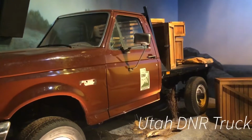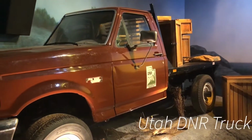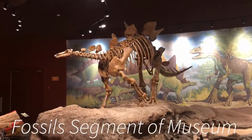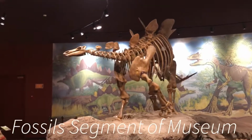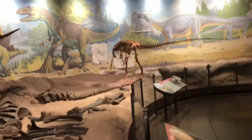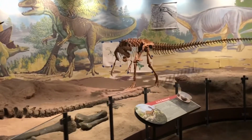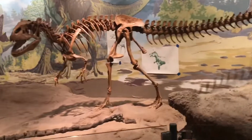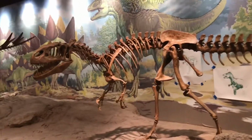The museum is a one-way museum where you start in the park theater and then end up going throughout the entire museum. There are tons of cool dinosaur fossils, and you can even learn about how they dig up the fossils and all these other cool facts about the fossils, where they come from, how old they are, and all these other fun facts just about these dinosaurs.